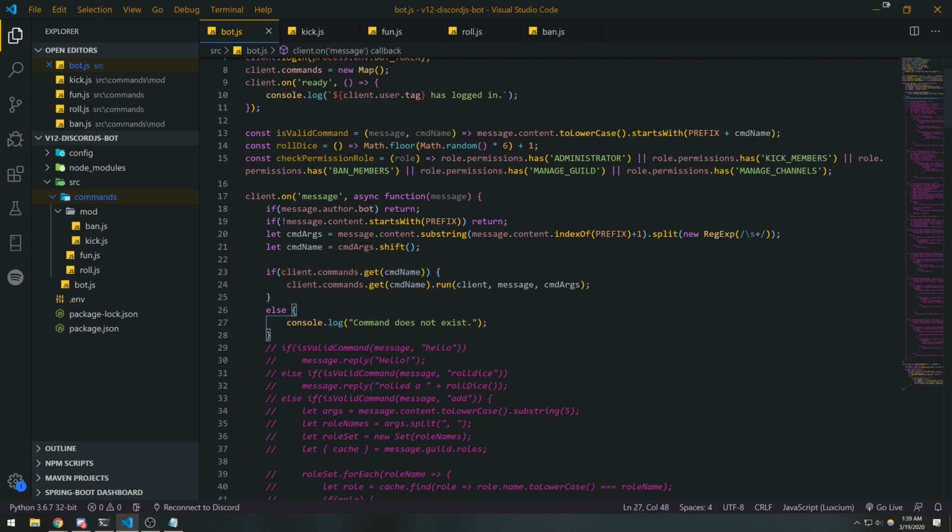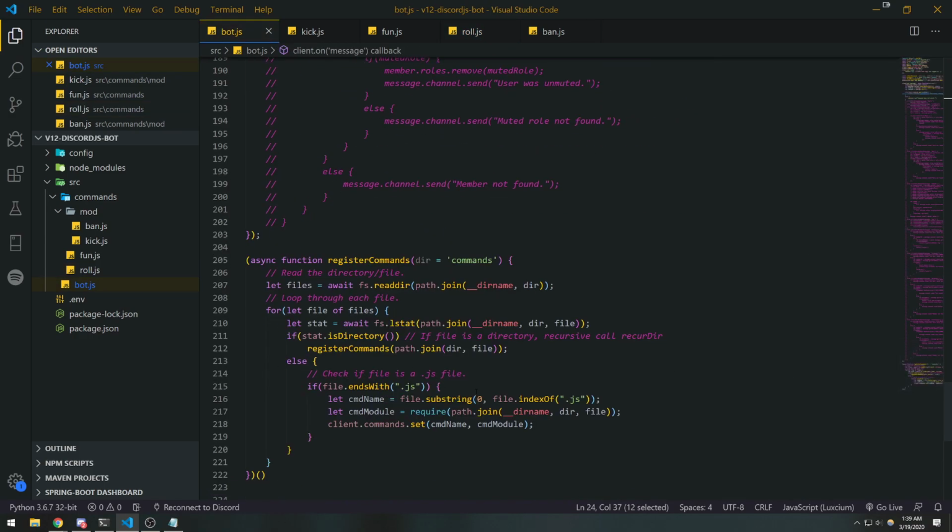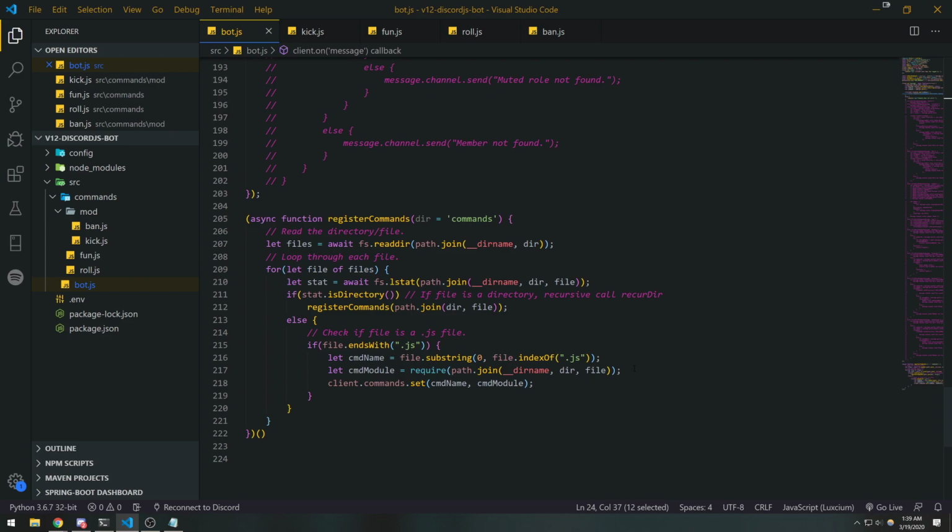If it does exist, we're going to do the same thing again, client.commands.get, and this time, remember, the get function will get you the value of the key in the map, and remember, the value is a function, right? It's the module that we required inside this function over here. Remember, we required that module.